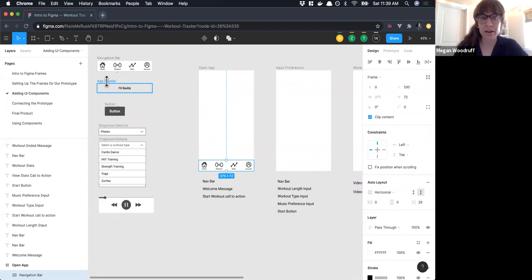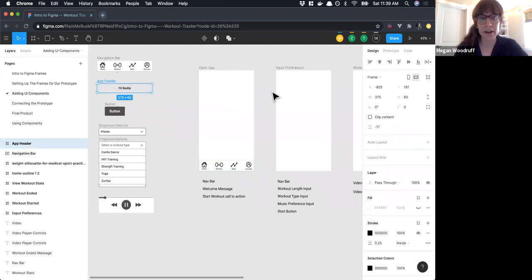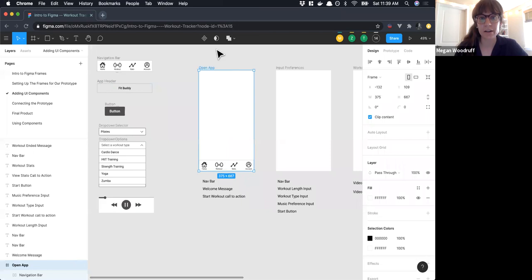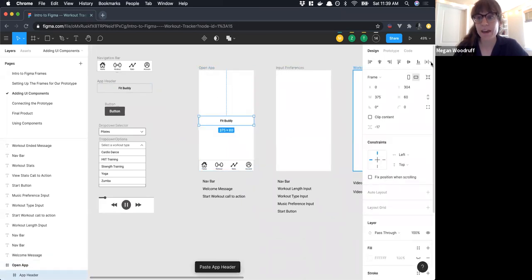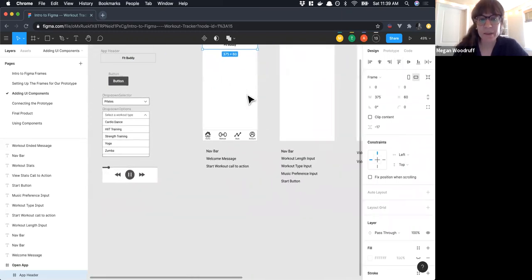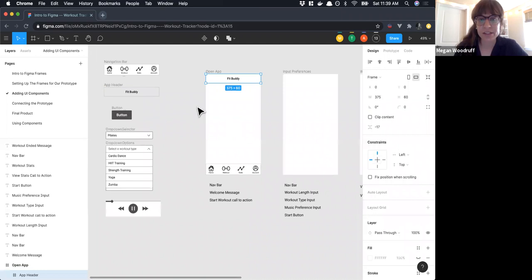Similarly, we'll click on our app header, copy that, click on our open app frame and paste it, and then we'll align that to the top of the frame. The other thing I wanted to include on this page, where they're landing on the app, is our welcome message.